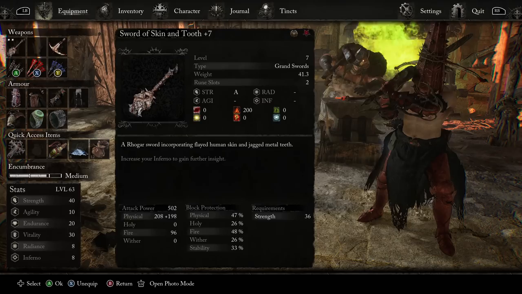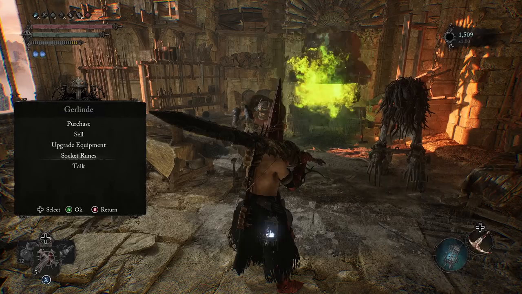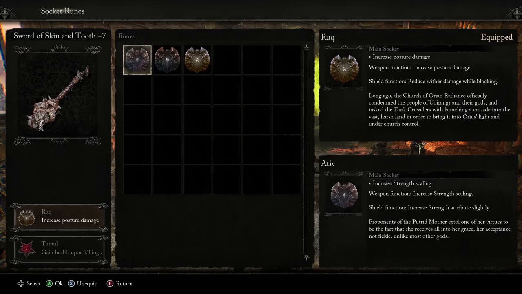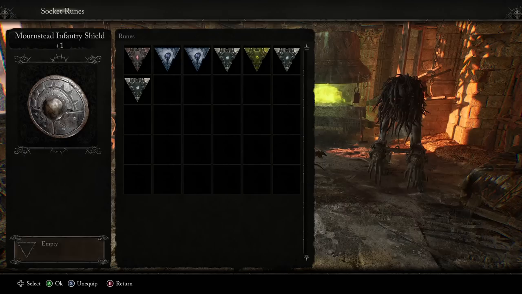So we got two levels in our Sword of Skin and Tooth, up to +7. Also went ahead and changed the rune out on it. I'm still not sure what exactly the deal is with some of these runes, but we had the strength scaling one in there. And the thing is, even with that on, there's no discernible damage difference. There's no change in my scaling. It's still A scaling. So I don't know if maybe if I'm at like A plus, that helps boost me into S, or exactly what the difference is. But either way, we're going to go back to posture damage. Posture damage is tight. I like posture damage.